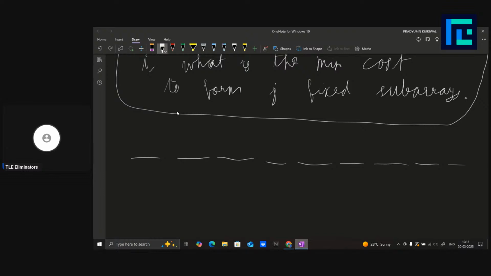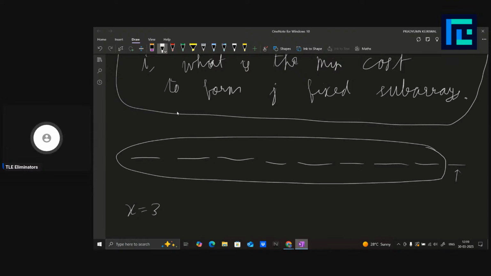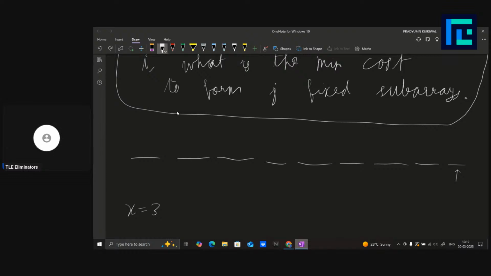Let's say my x is 3, and I have the answer for all of these indices, and I want to calculate the answer for this index. So my dp of i comma j, this is the index i, right?